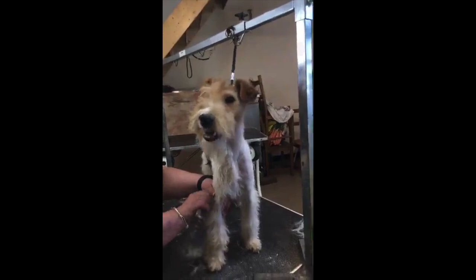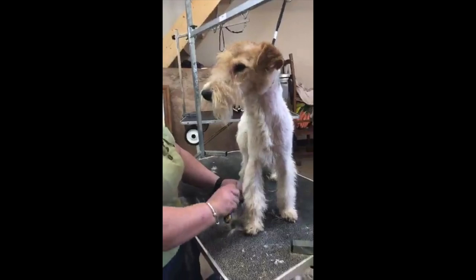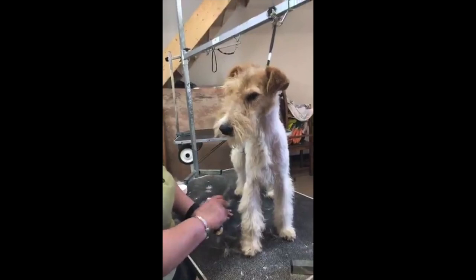The other thing is, not being funny, but the dogs that we trim for show are in good rolling coats and we're working them every week, so you might be able to trim them in an hour and a half if you're doing them every week, 2 hours tops with a bath and condition.